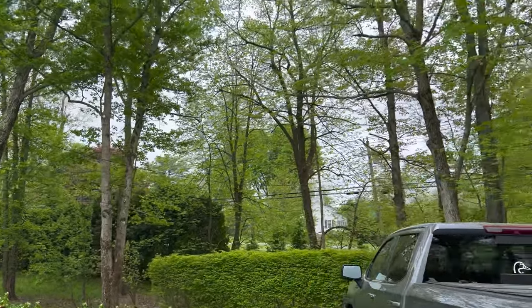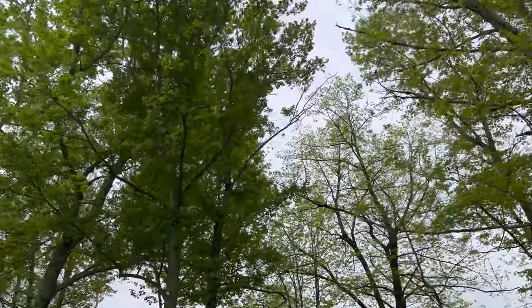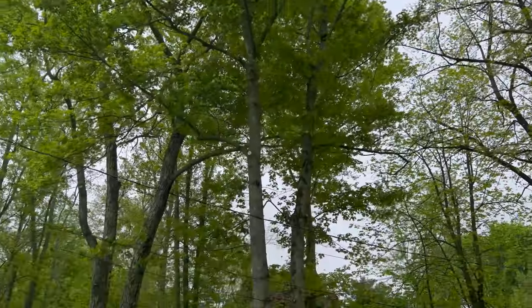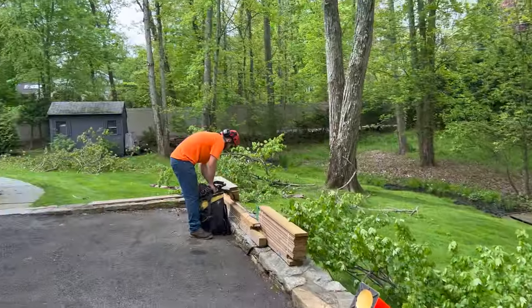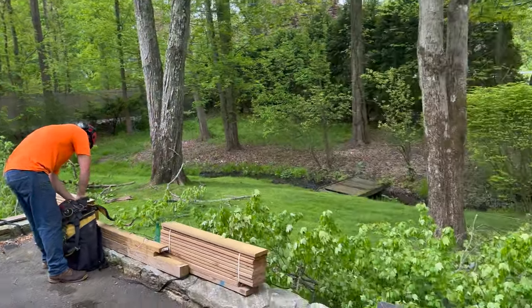And then Joe is going to move the bucket over here. Well, he's actually going to start back here, but he's going to be getting these couple dead tips on this maple, dead branch over here that Chris didn't get. And then we're going to chip up all the stuff from the three trees that Chris climbed. So that's the plan.